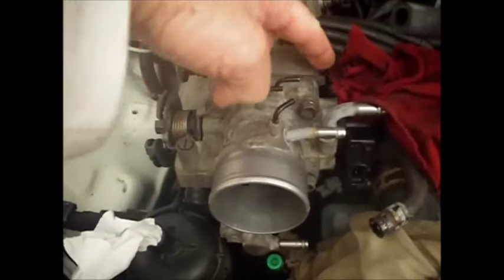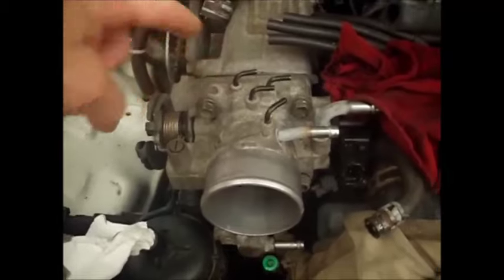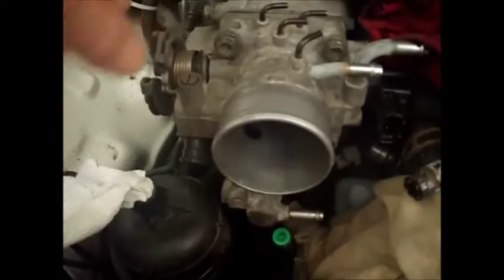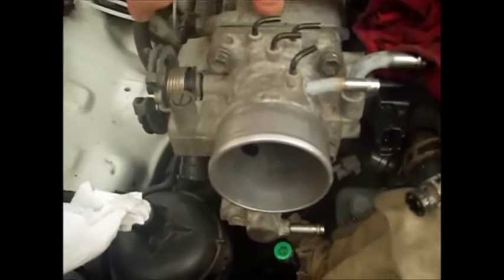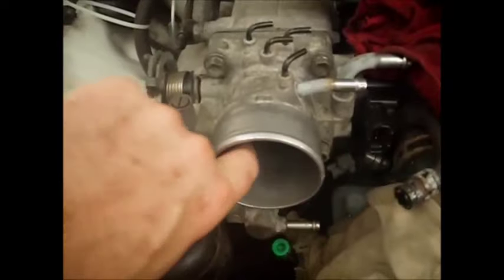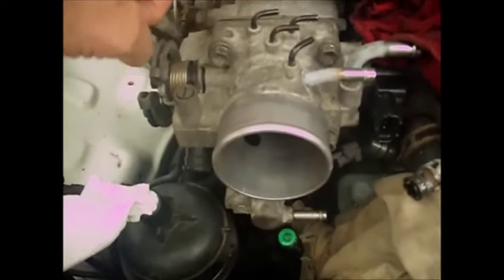This is a new gasket, and I bought another new gasket because I'm not going to put even a used gasket back on here. And at this point, start thinking about that this is going to be open to your entire engine here, so don't let anything fall inside this plenum. Right now, this butterfly is protecting, except for the hole in the side, but don't let anything fall inside here because it's a direct path to your engine.